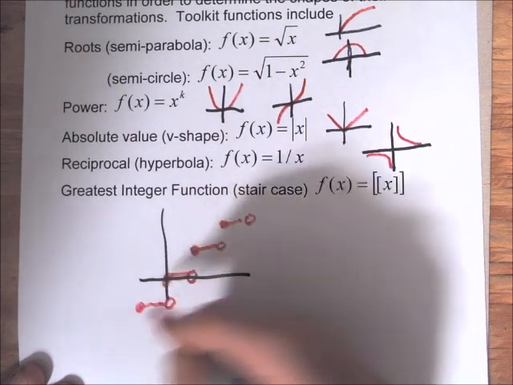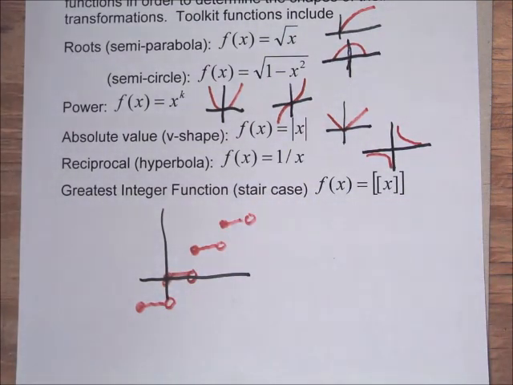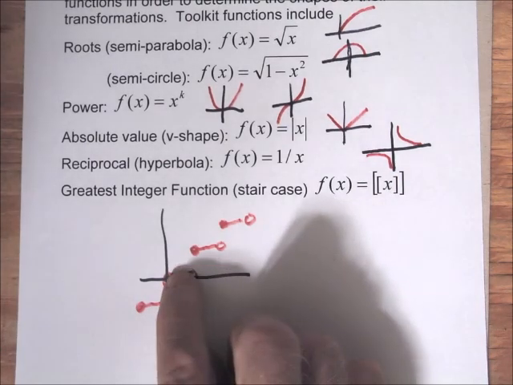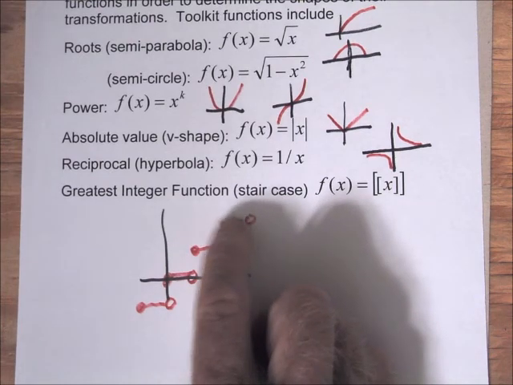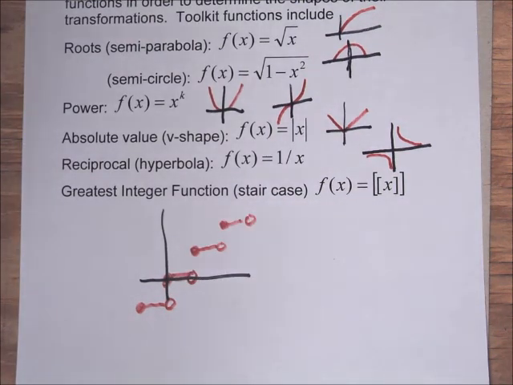actually, there's an application to postal rates. If you're mailing first class mail less than an ounce, then you pay a certain amount, maybe something like 50 cents. And then as soon as you hit a full ounce, you add something like 20 cents. So the price jumps up, and if you add another ounce, then the price jumps up again. So it's kind of a staircase type of pattern.